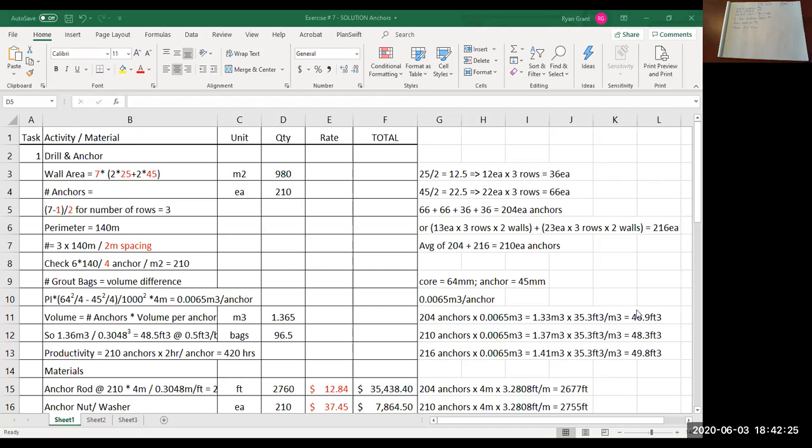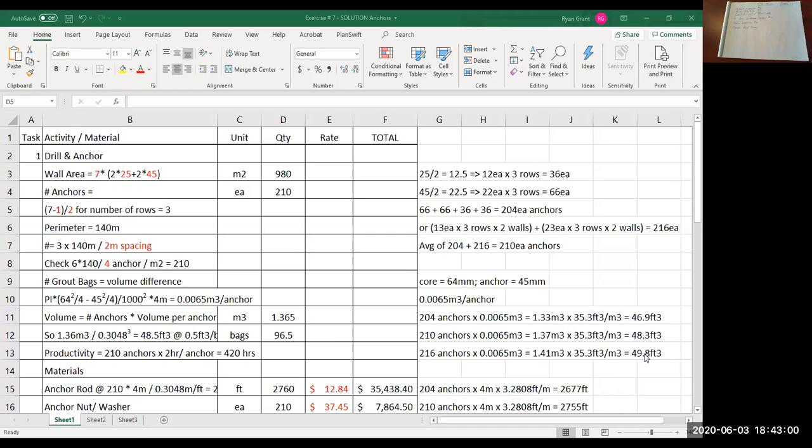So the conversion into cubic feet, that doesn't change. The number of cubic feet in 1 cubic meter, there's no interpretation there. That's a solid number. So there's 35.3 cubic feet in 1 cubic meter. So you would have multiplied your total cubic meters of grout times this conversion to come up with a total cubic feet of grout that you needed. Again, depending on the number of anchors that you calculated from the previous step.